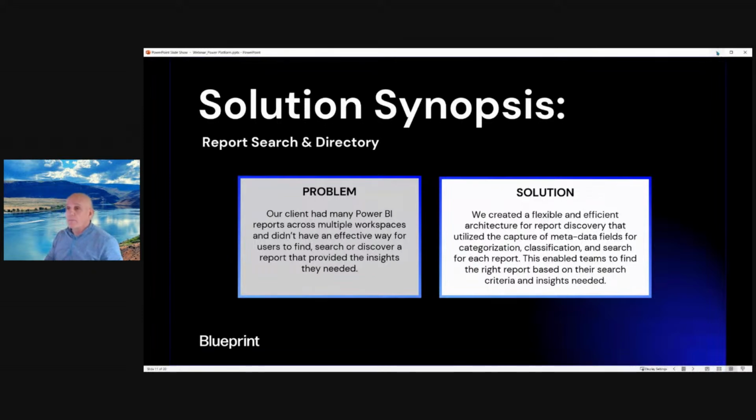The point I'm trying to make is that your search capabilities within the Power BI service are relatively limited. I can search on the word sales, and this will pull up reports that have the word sales in them. But if I go farther down the list, you'll see I've got a dashboard that doesn't say sales. Well, I know that in this case that dashboard actually has a visual in it called sales.